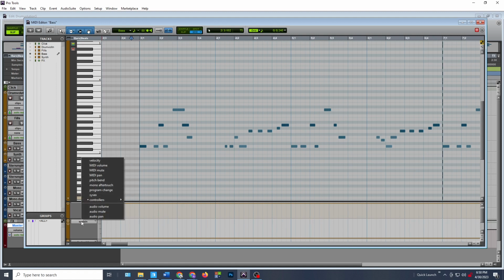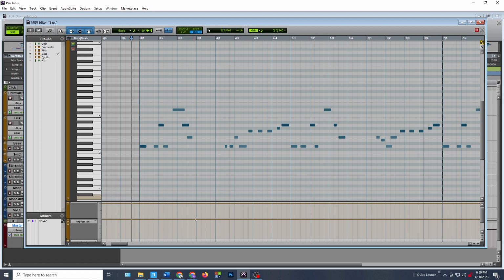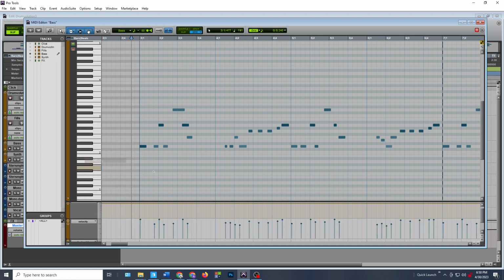And another one, if you had an expression pedal, that would be here. And let's go back to velocity, because velocity is the main one that you'll be using down here. So you can edit the velocity and the controller section for any and all MIDI passages like this.